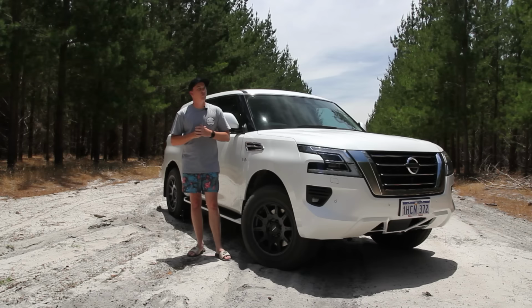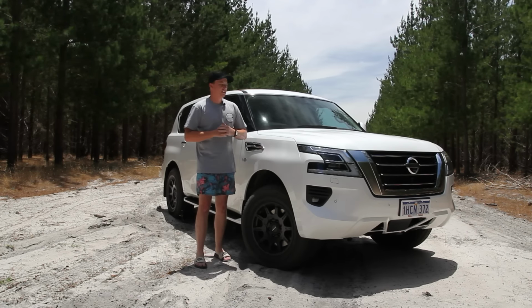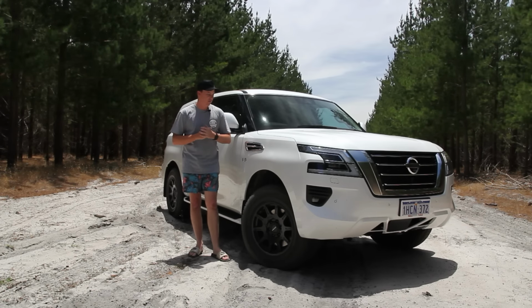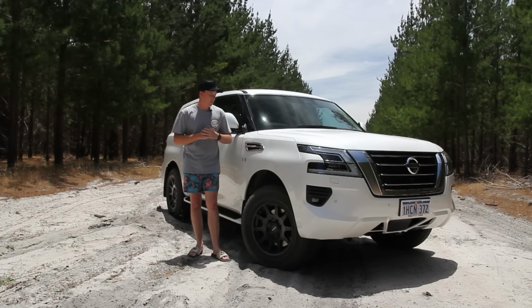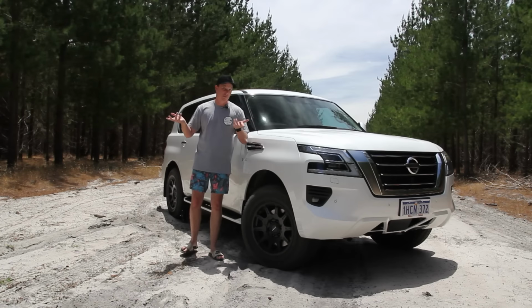It's averaging 12.6, it was on the screen last time I looked at it. So that's not too bad. I thought these use a shitload of fuel, and that's what everyone kept saying to me. They said, oh, it's going to use heaps of fuel. But 12.6, and I'm just on 600 k's at half a tank, that's not too bad, I don't think. I mean, they say you get about 900 k's out of these, so that's probably about right, with obviously a lot of highway driving and that kind of thing. So I reckon it's pretty good.